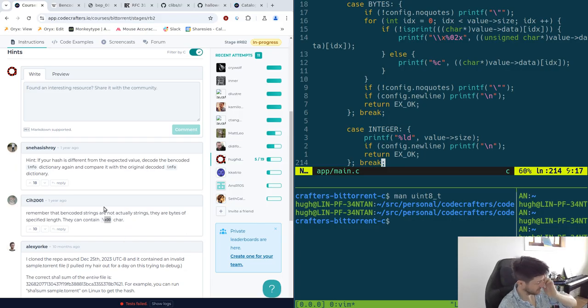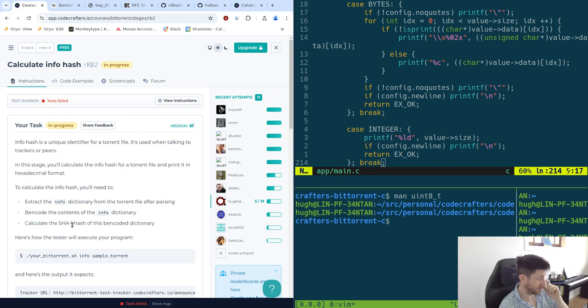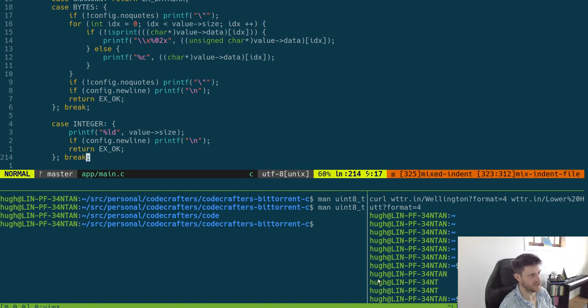What the next step is actually, calculating the SHA-1 hash of it, because I worked out that they don't actually want the hash done on the stuff that you print out here.